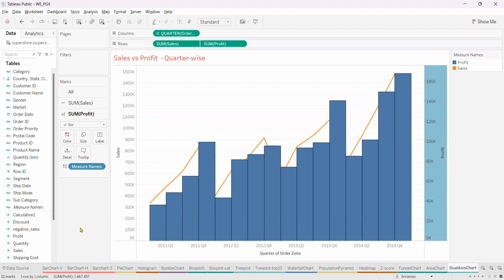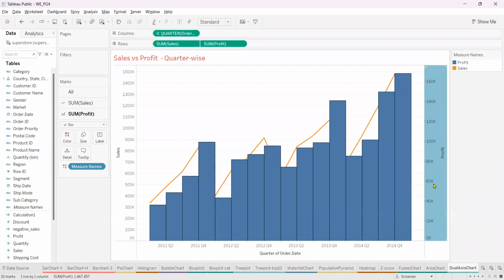That is the reason why you are getting the profit as the, look at the bar. It looks like the profits are more than the sales. That is the impression that you get. Okay, now that is because the scales are different. So we need to synchronize both these numbers so that I can get the actual form. This is also fine. Some people are okay with this kind of a graph. But if you want to have both the axes following the same number, then you need to synchronize the two axes.